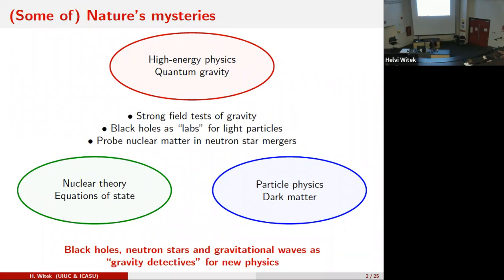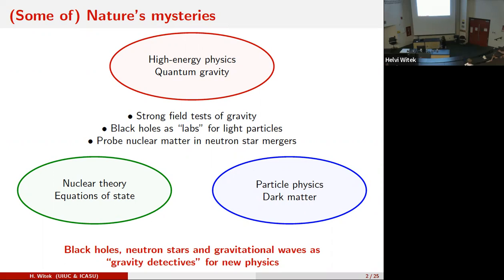And one of the first ones that I want to point out here is actually the box on the left-hand side that pertains to nuclear theory. The equation of state of matter under extreme gravitational conditions that we cannot assess in any other way but with neutron stars. And it will give us information about matter in a very unique way. And it's actually one of those fields that I haven't moved into yet, but it's on my list to learn for the next couple of years, because it's really exciting where we can connect gravitational physics with nuclear theory with different directions in physics.